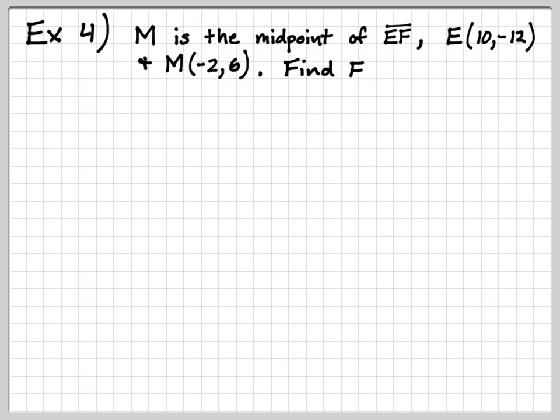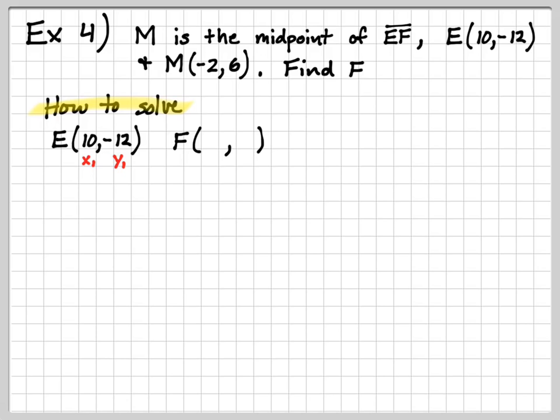The first thing, again, I'm finding the average of my x values and the average of the y values. Well, I only really know one coordinate point here, and that's E, that I could plug into the formula, and that's my x1, y1. Now, I would like to know what F is, but I don't know what it is, and these are what I'm looking for. So I'm going to give them some variables, just x and y. I don't really need the subscript numbers.